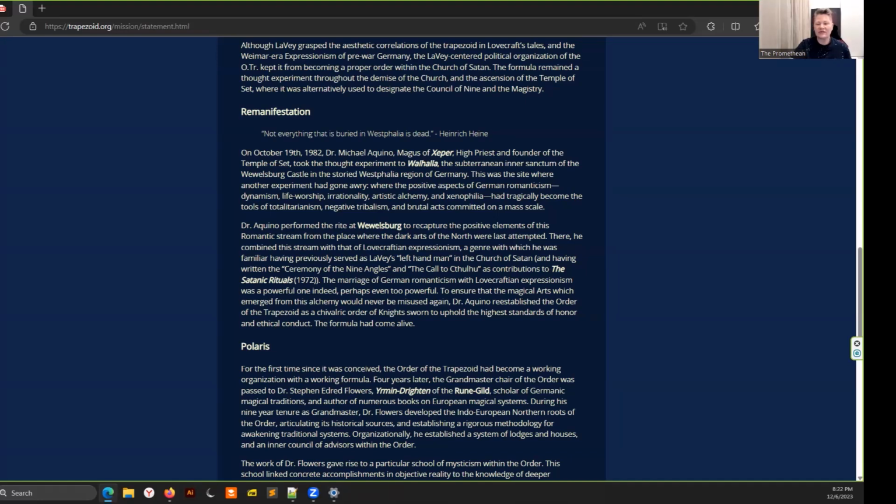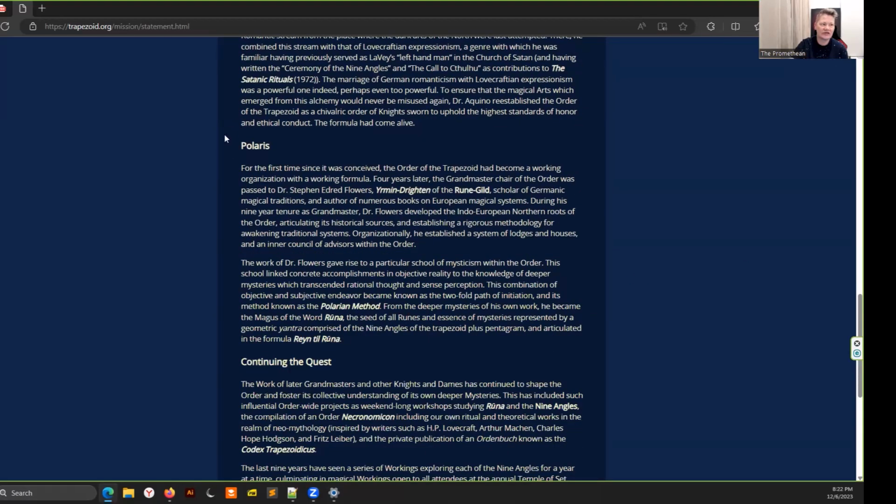Next quote. Dr. Aquino reestablished the Order of the Trapezoid as a chivalric order, we know that already. And the next part here, which is also very interesting, notice that word, Polaris. For the first time since it was conceived, the Order of the Trapezoid had become a working organization with a working formula. 4 years later, the Grand Master chair of the order was passed to Dr. Stephen Edgeworth Flowers, with his very fancy name, Edmund Drayton of the Rune Guild, the scholar of Germanic magical traditions, because he knew a lot of that and because he comes from there, and it was useful, and author of numerous books of European magical systems.